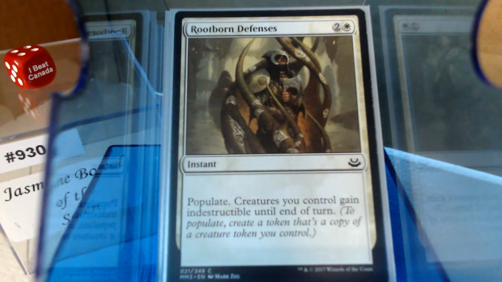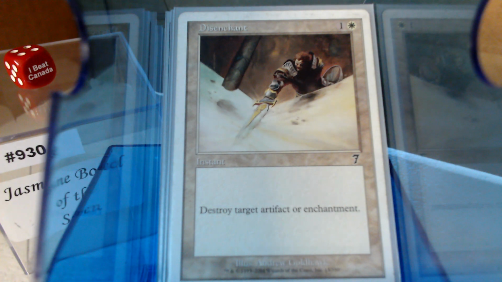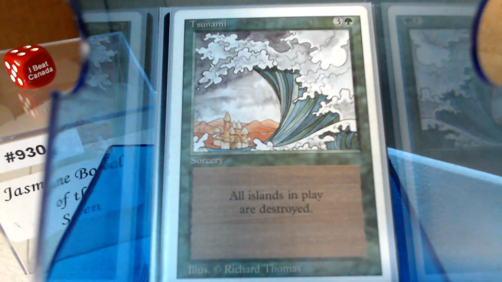Now, our removal category, like I said, there's not a lot, because the idea is Jasmine comes out at 3 mana, and then instantly, even if you don't drop another land, you're ready to play 5 drops. If you drop another land, you're ready to play 6 drops. So most of what we have are creatures. Turn them sideways bashing, but we do have a Disenchant and a Swords to Plowshares. Now this next one, I realize it's probably a spot. It's very controversial. Tsunami.